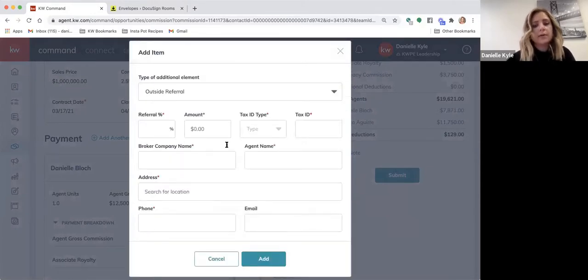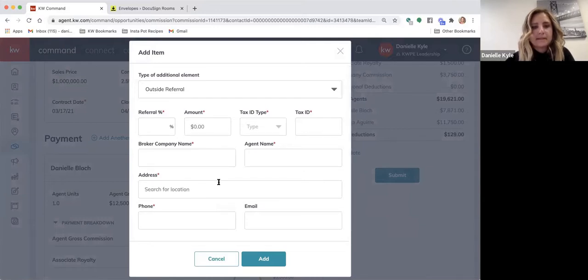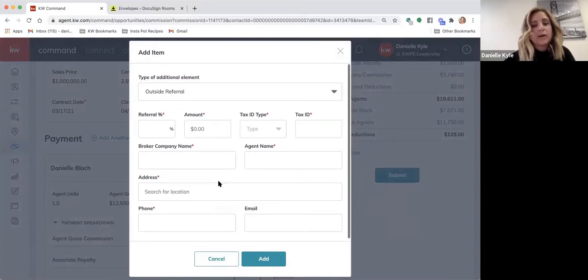If it's outside our brokerage, we do need the tax ID. Make sense? We also need all this other information, but that's the only, kind of more strange information that we need.